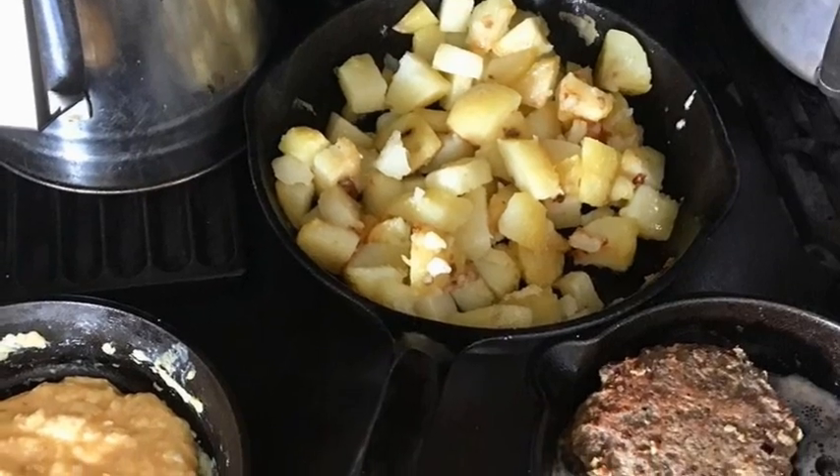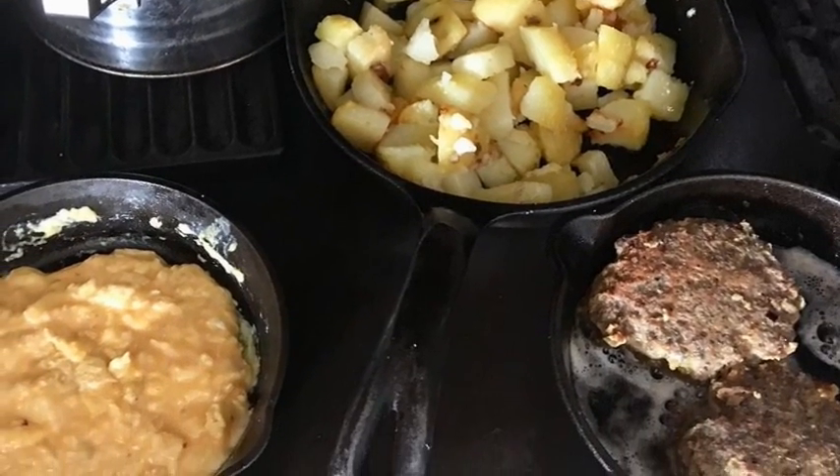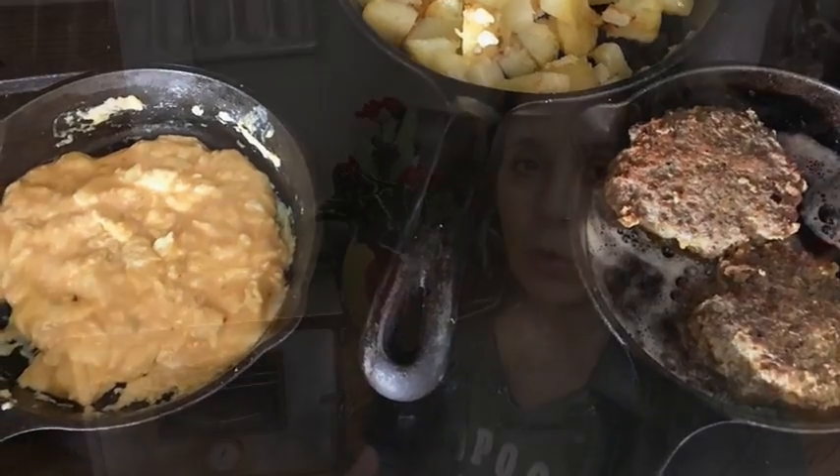Hello friends, Heidi here from Rain Country. God is good all the time, and I'm here today to talk about this Winter Well stainless steel collapsible wood stove top oven. First let me talk about why I went ahead and made this investment, even though right back here in this corner you can see I have that camp oven I bought quite a number of years ago as a backup oven for baking, since we have a wood stove but no wood stove oven. There are some things that are just better to have a fully enclosed oven area for, in order to get things to brown on top — such as biscuits, breads, and pies.